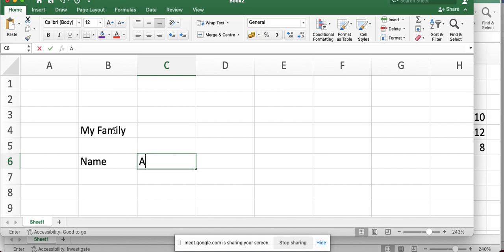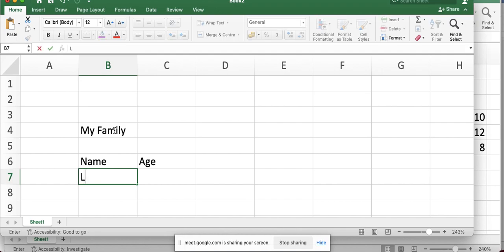It moves to the next line, and then I press enter again, it moves to the next row. So I've typed that name. I want to move to another column. So this is age. I usually hold my shift key down when I'm typing my first letter because my first letter should be capital. So I want you to be used to that practice, right? I press enter. When I press enter, it moves to the next line.